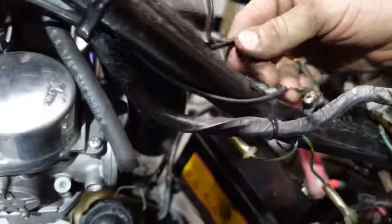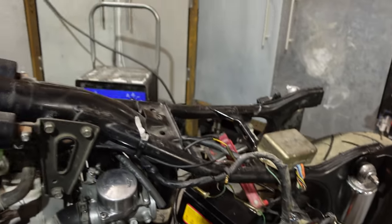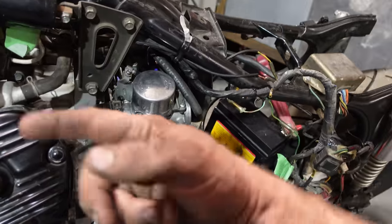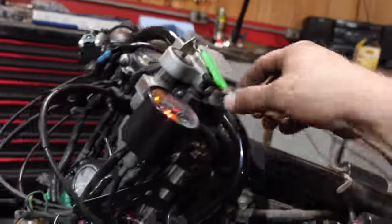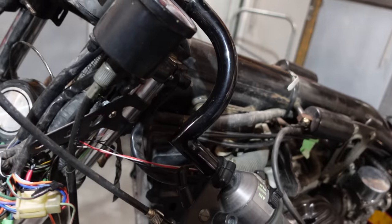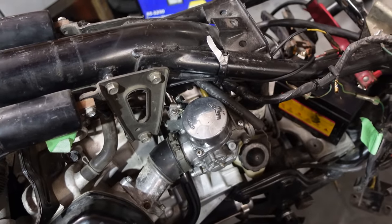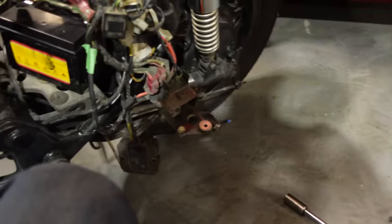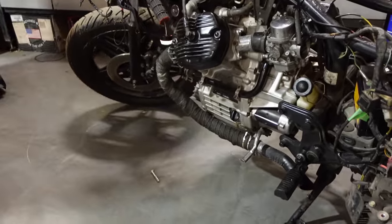Swap these two wires around. I might do it in a waste spark too, so then they both go at the same time, because that was firing quicker than it was turning over. So that's probably not it. Nothing. It's nothing. Nothing at all.